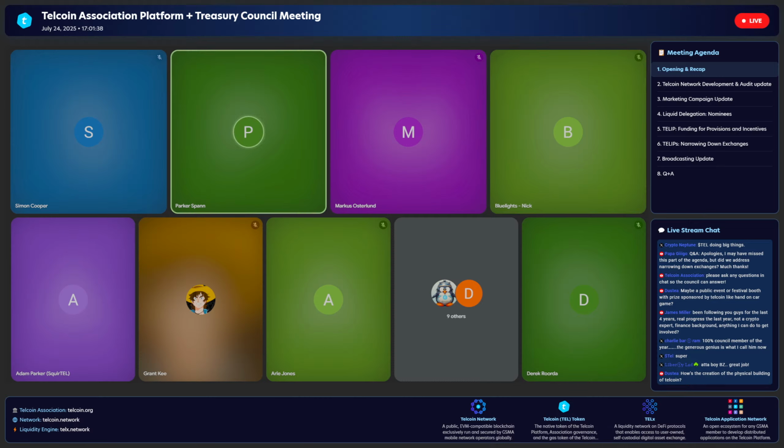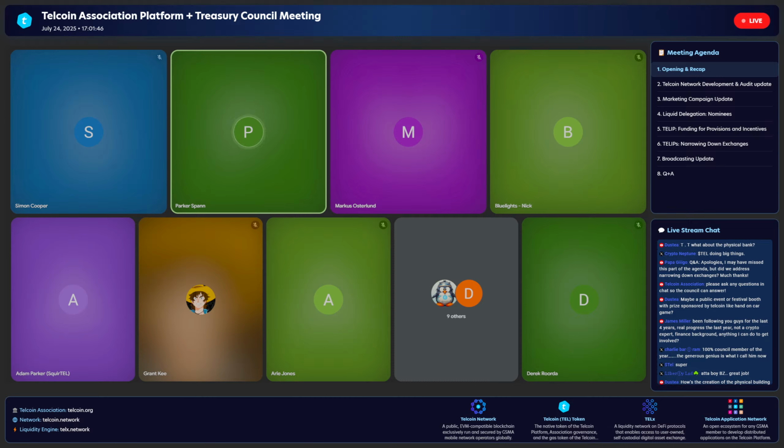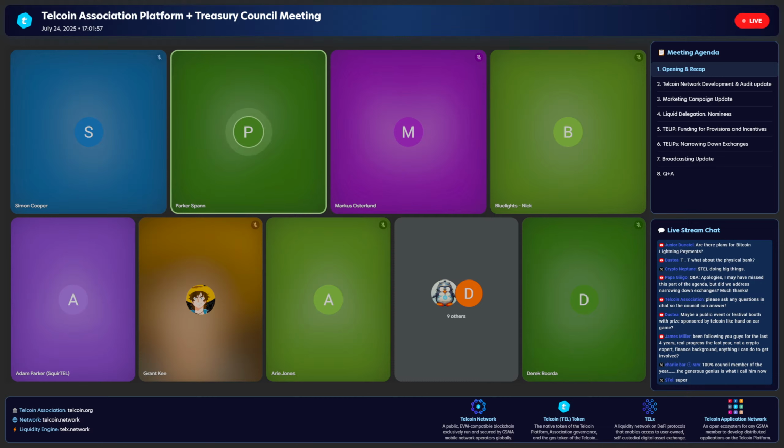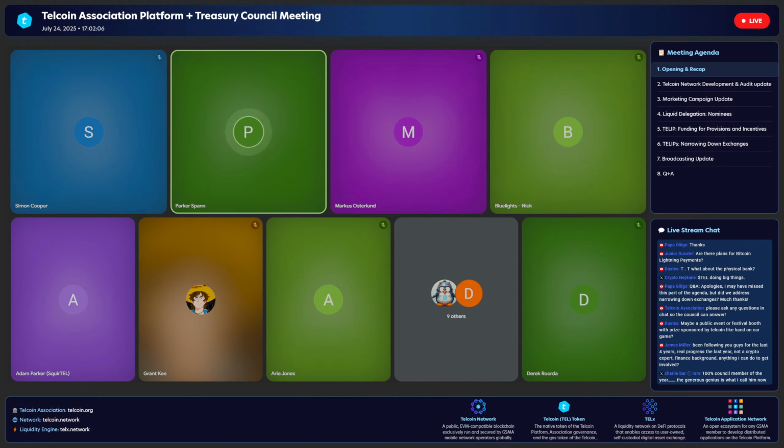Oh, well, what I mean is it's legally permissible for the council, operating as the board of the association, to sell its TEL in the form of stable coins to cover costs. We have certain laws that the platform council and the other councils use for these purposes, as well as the TAU. Each of those groups can use stable coins and sell TAU to pay expenses. Does that answer your question?